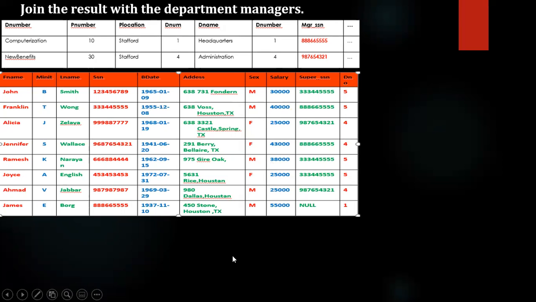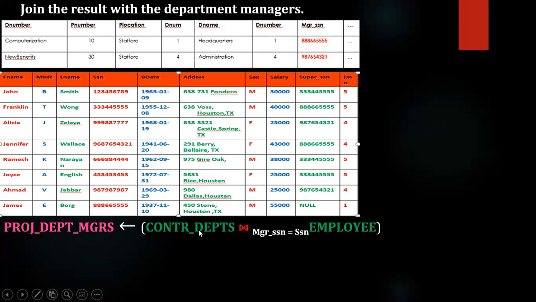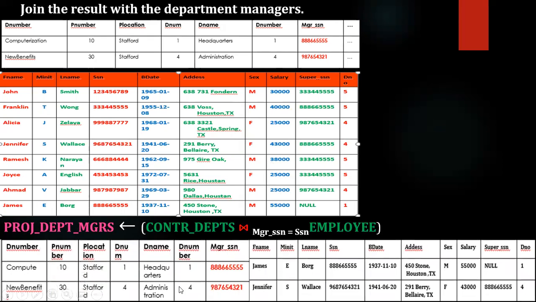So now those two tuples will be displayed. That is here, just see, controlling department joined with employee by these joining attributes. So now the resultant table contains the complete details. Now, do we need all these columns? Do we need so many details about the managers who are handling departments 1 and 4, because they are working on Stafford's projects? No need of all these details. I need only name, address and birth date. So which columns? First name, if you want you can take the initial, last name, birth date and address.